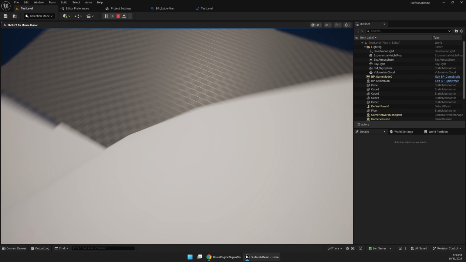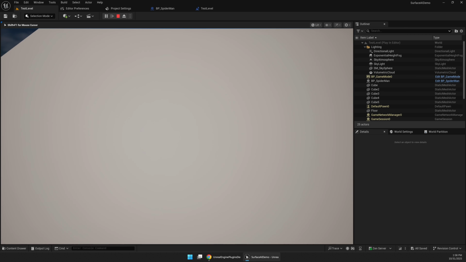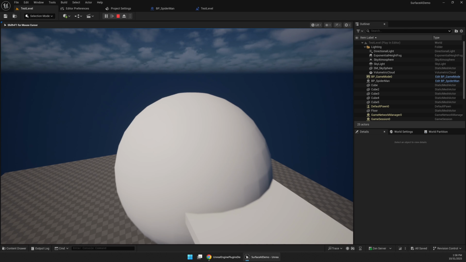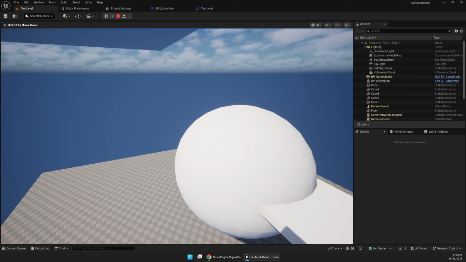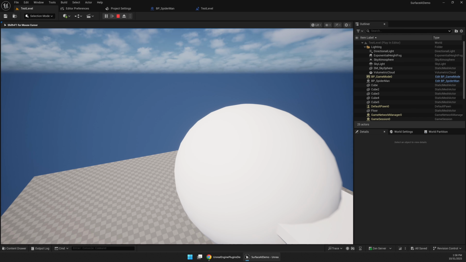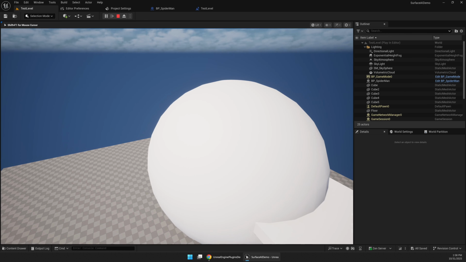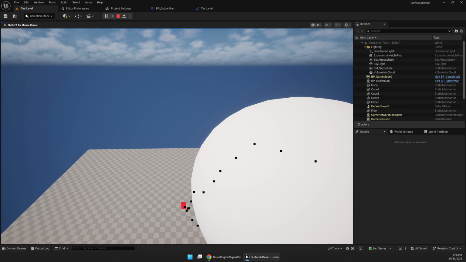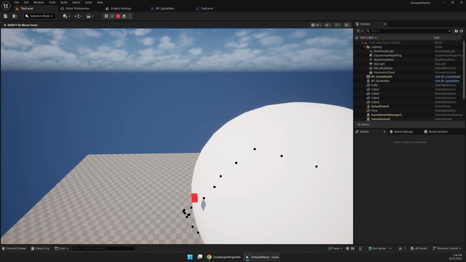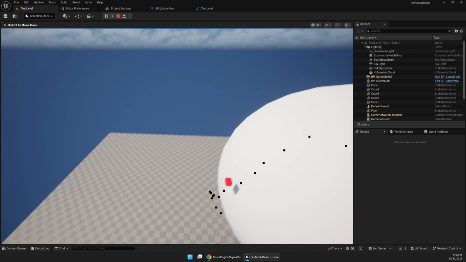At this time, we can press 3 to show the path the Spider-Man can walk on, for debugging. Okay, let's press 3, and we can see some black points. That is the path for the Spider-Man, and we already see the Spider-Man walking on the sphere.